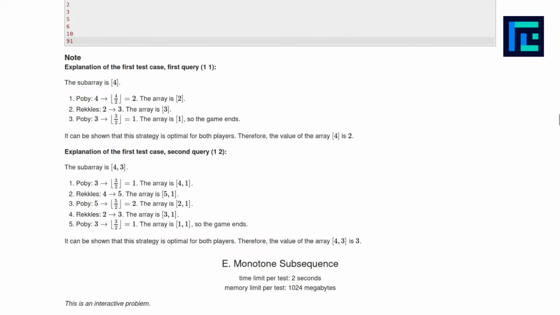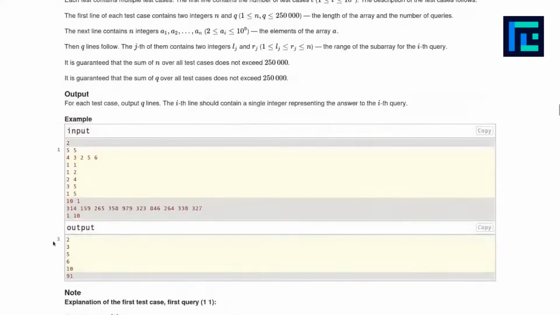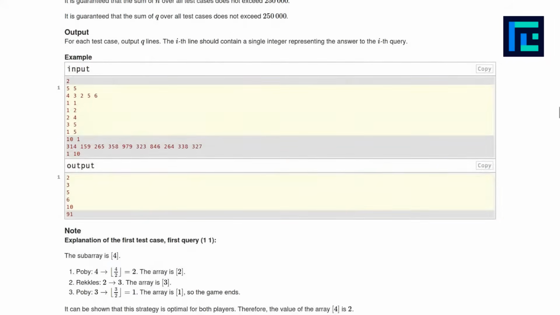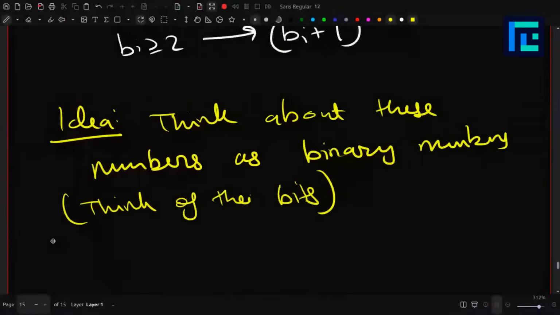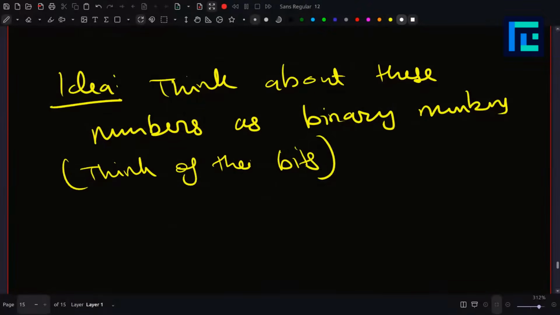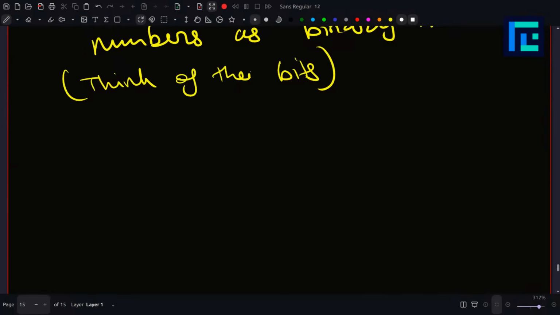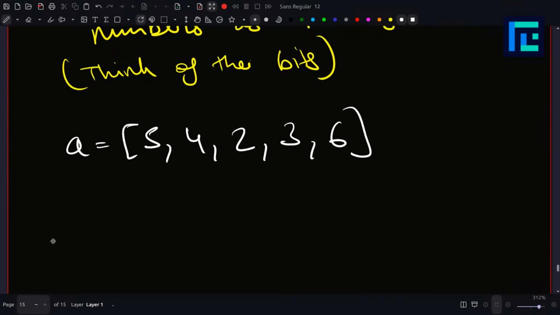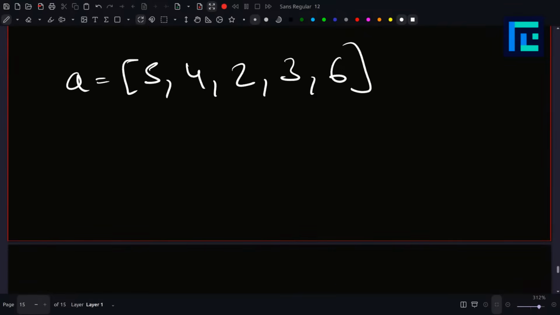Let's just take a simple example. Their examples are too short, so let's make one of our own. Let's make an array 5, 4, 2, 3, 6, maybe something like this. Now each number, instead of seeing them as numbers, we'll see them as bits, because that's the thing which is making sense right now.